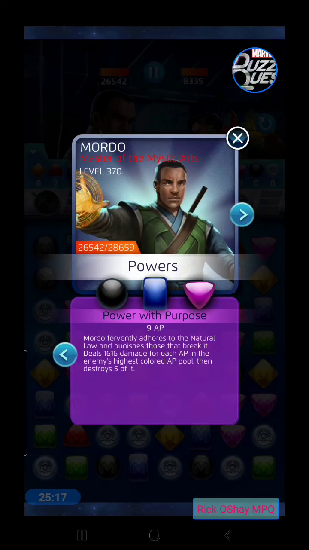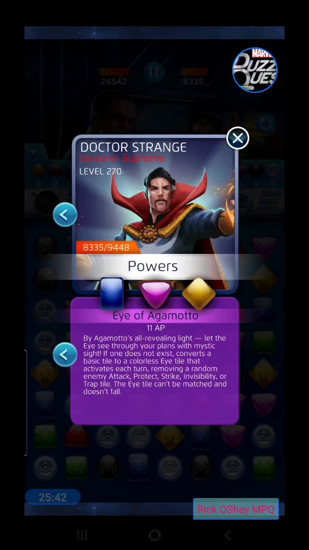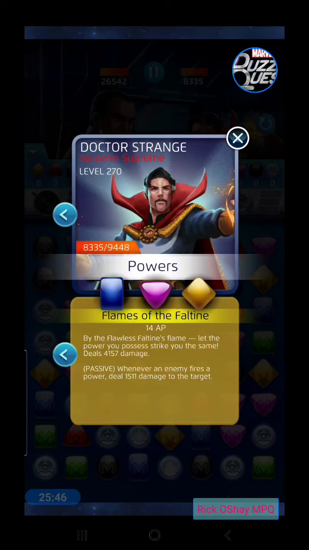Now, separately, I think that Power with Purpose, this purple ability, is a highly underrated ability on its own. It has the potential to do a ton of damage. It has a damage component assigned to how many AP the enemy has in their highest colored AP pool. Well, if you look at Doctor Strange, he's got a quite expensive purple ability, and he's going to go for blue, purple, and yellow with equal likelihood, or he has no priority between those three colors.